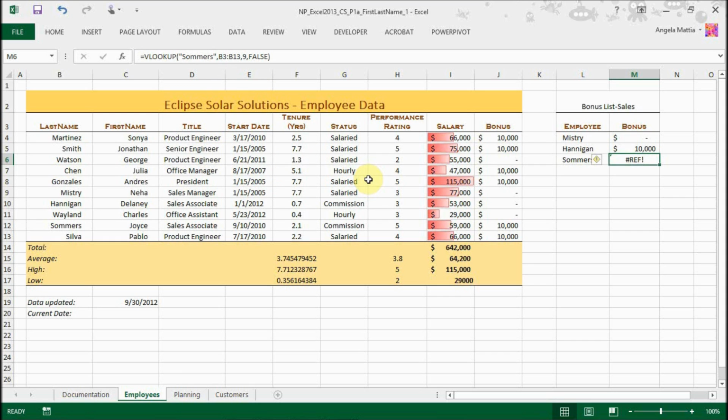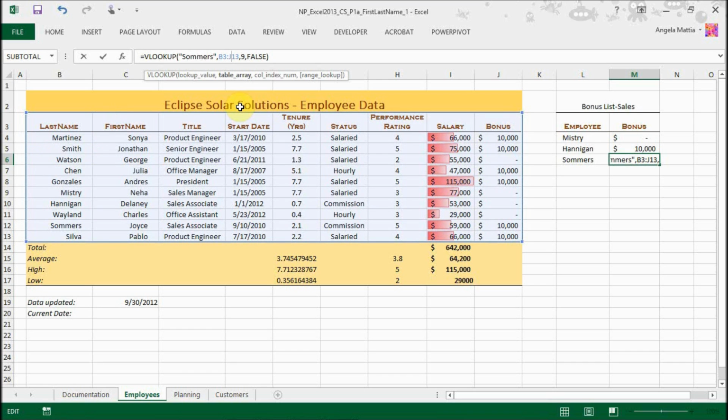So when that happens, how do you fix it? That's what you want to look for. And so I'm going to show you how to fix an error. Alright, so with that, how do you figure it out? When you have a reference error, it's telling us that something in our formula is wrong. So we're trying to look up the summers and we're trying to look to the 9th column. The problem is that in this particular case I showed you, I did not have the range that I needed to be able to pick up that 9th column, did I? So instead of being B13, that would have to be a J13. So I'm going to change it to J.